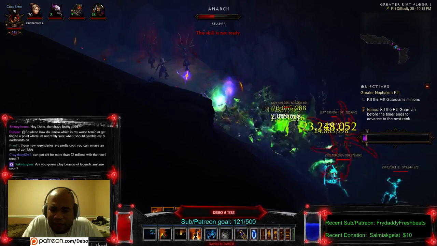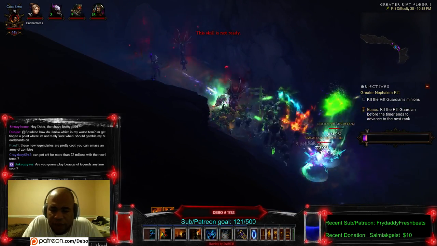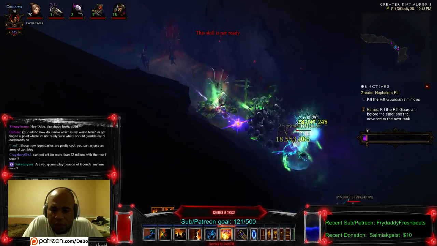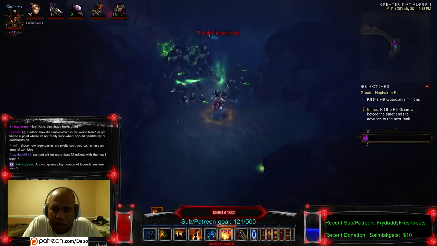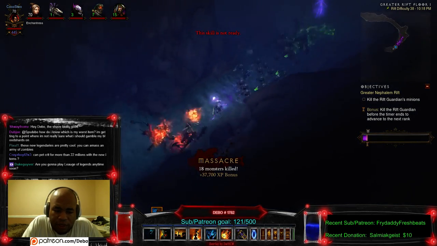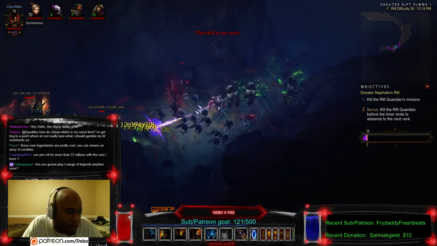Uh-oh, we got some Anarchs, so this might go from an okay rift to a decent one or to a bad one, I don't know. It was only one, but one's enough to spoil your whole day. Mob density is really bad on this rift. There's not enough mobs to really get anything out of it.